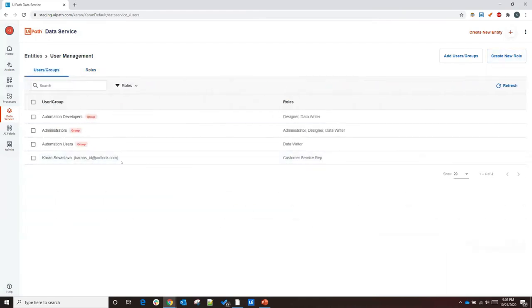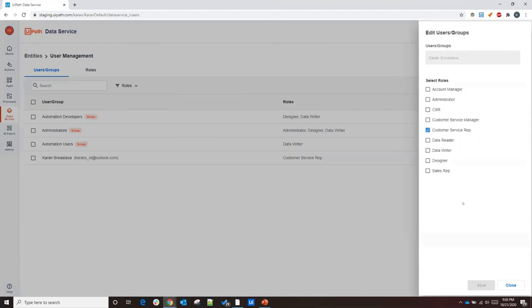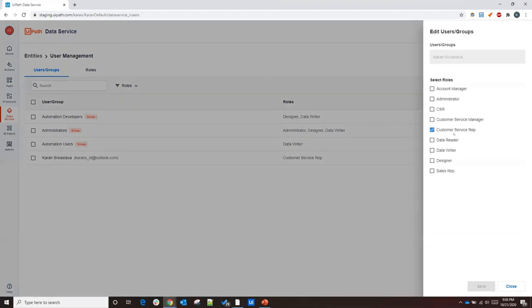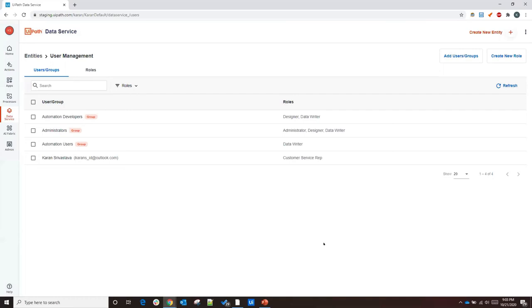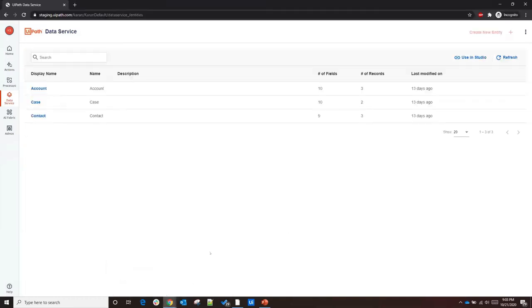So assigning a role to a user is actually quite straightforward and something that's similar to what you could do before, where you simply add a user through the user management section and edit that particular user and select the one or more roles that you like to assign to them. When you have multiple roles assigned to a user, you basically combine all the permissions that are made available by all those different roles. So let's see what it looks like for the customer service rep who's been assigned this role. So I'm going to switch to a different browser.